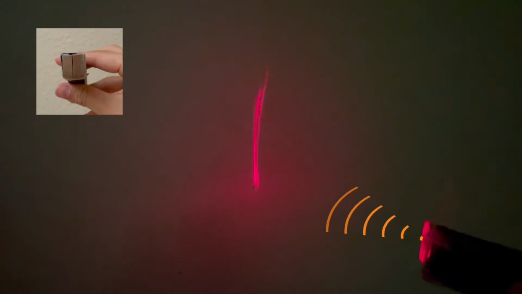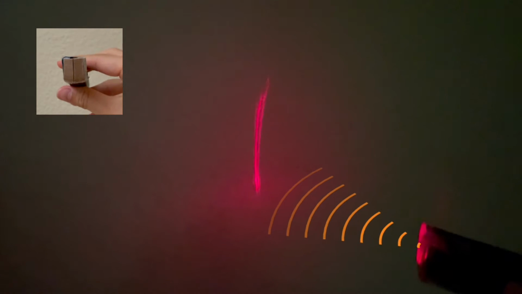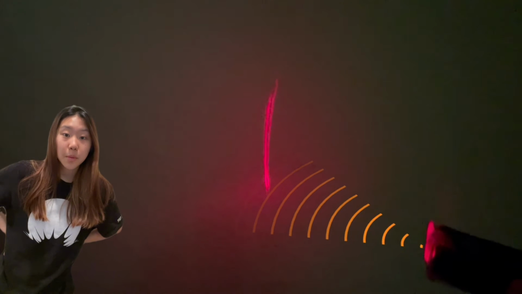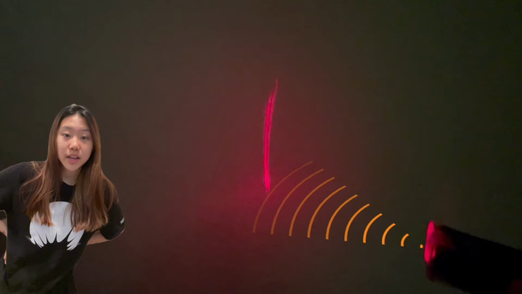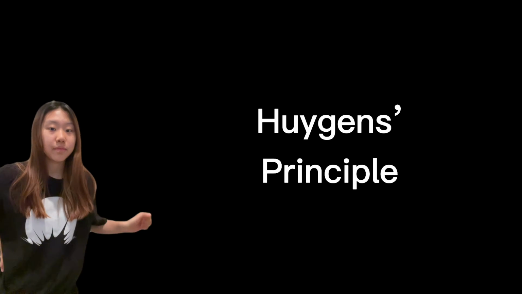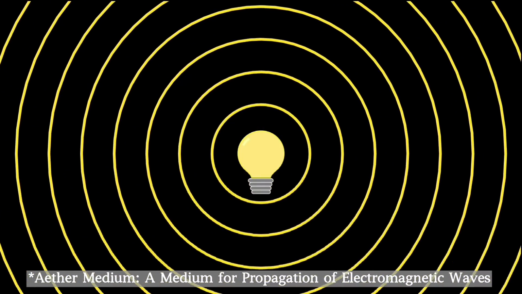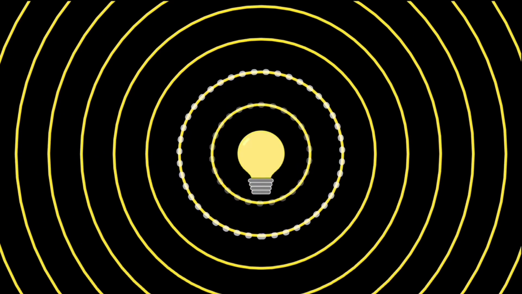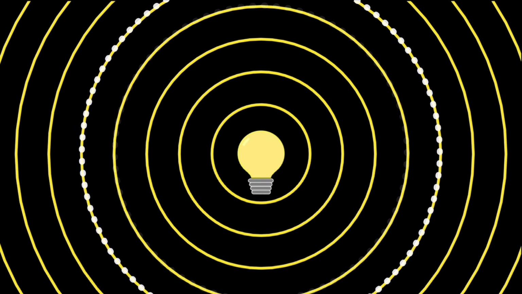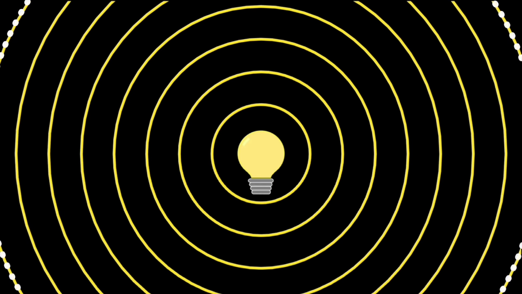Let's first understand how light behaves. Light behaves like a wave when traveling through an opening and encountering an obstacle. To explain this phenomenon in simple terms, we need to explain Huygens' principle. Huygens' principle hypothesized that light is a wave in an ether medium, and each point on the wavefront serves as an individual spherical wavelet that travels forward.